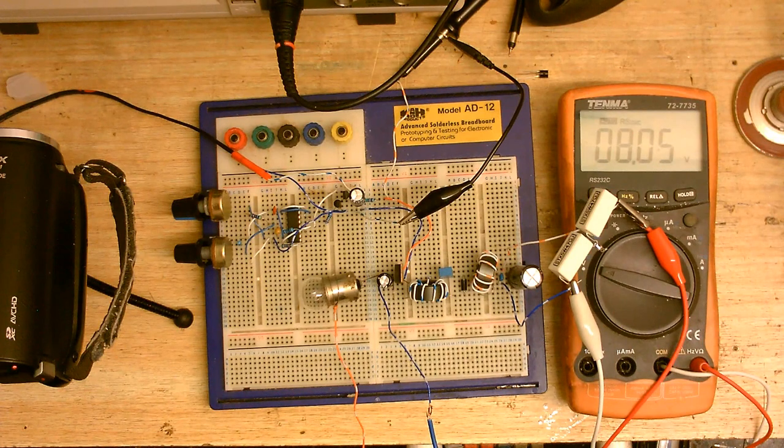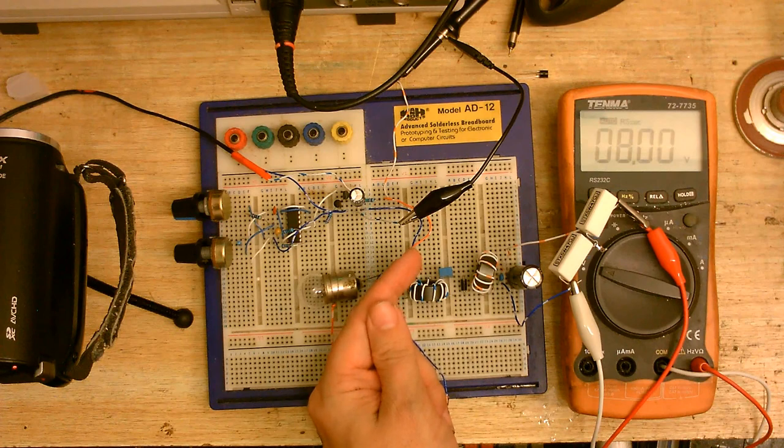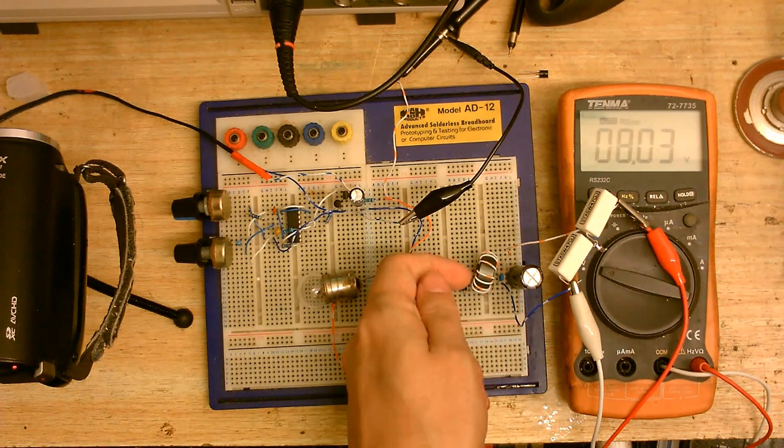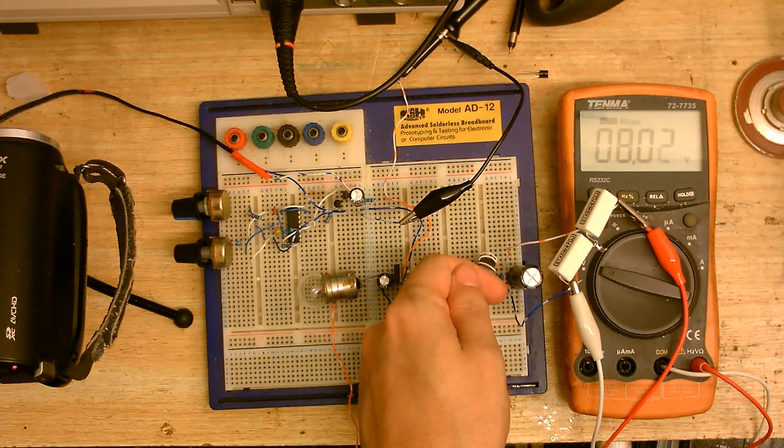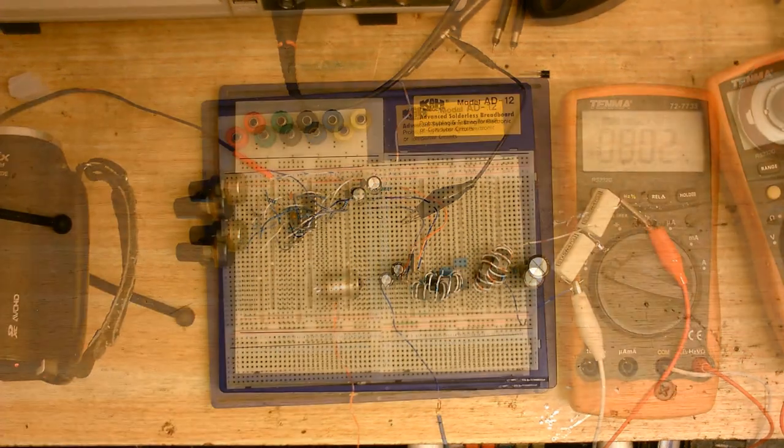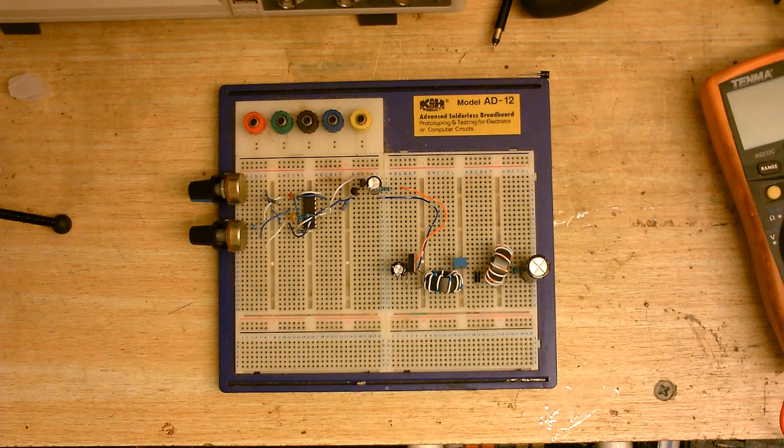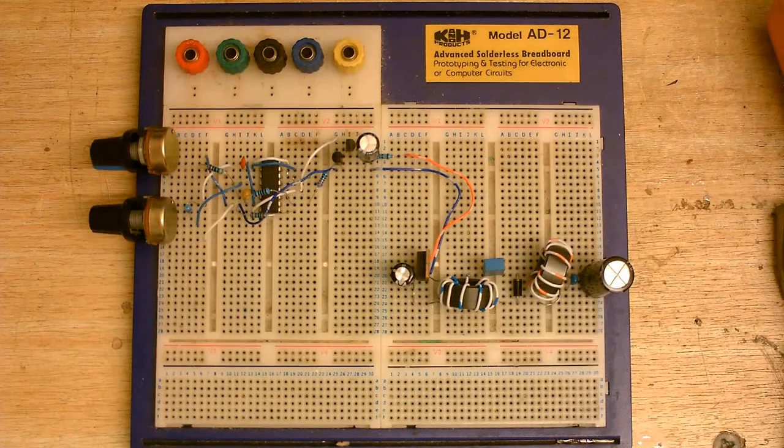So, there we go. Is anything getting hot? You see these resistors, a little tiny bit of warmth. Is the mosfet hot? Nope. Capacitor? Nope. Coils? Nope. Everything's happy, including myself. Yeah, but I'm not going to take this any further.